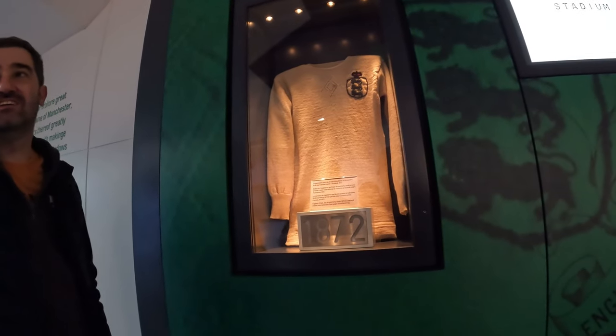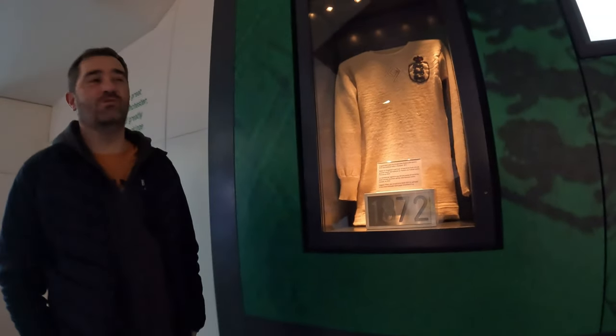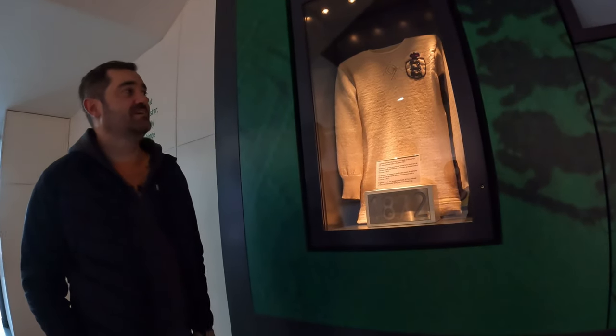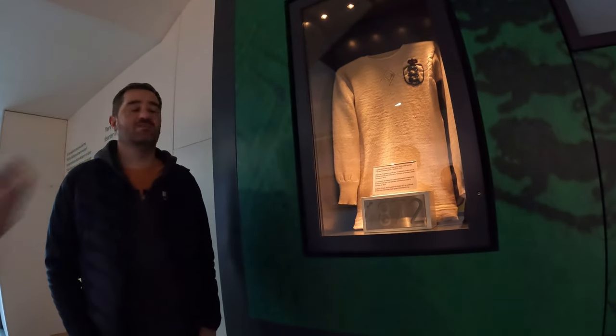Right. So England were going to look like a variation, and they're playing one team in dark blue. They're like, this is daft. So what are we going to do, lads? And the only thing the jerseys had in common was a cricket jumper. Oh, wow. Yeah, right, okay. So we think that's why they're playing white.